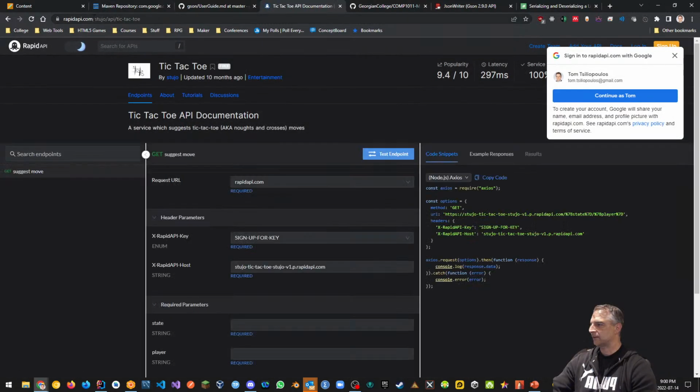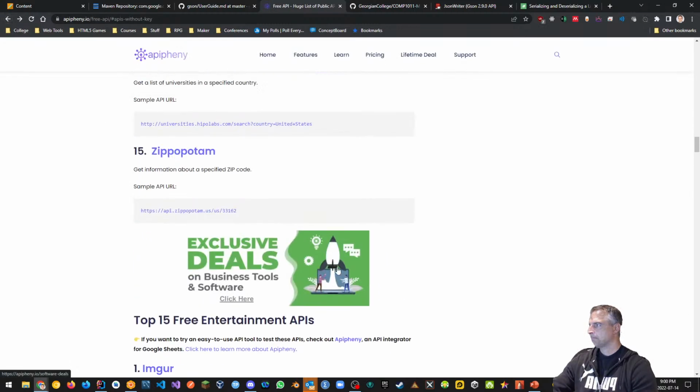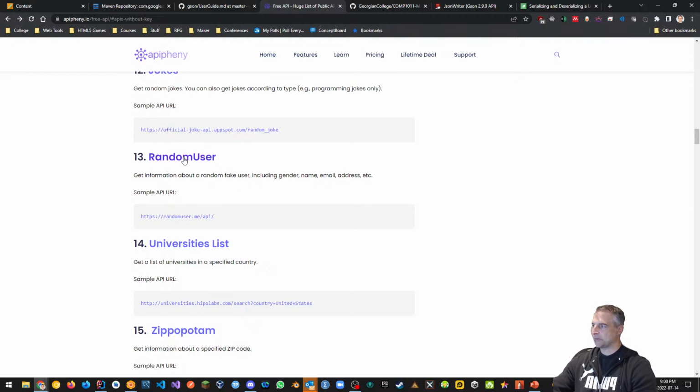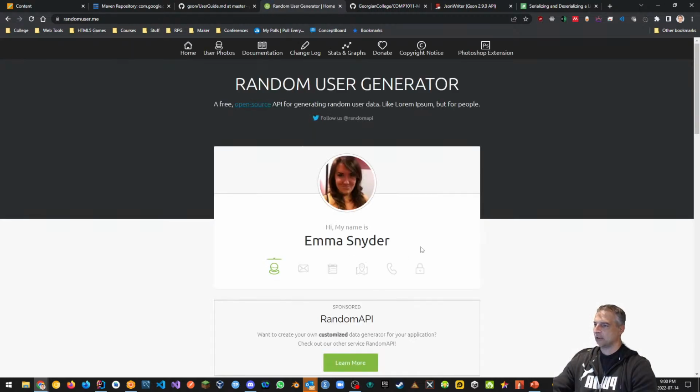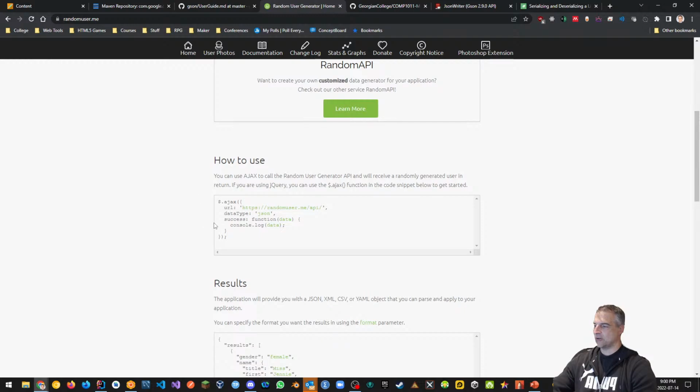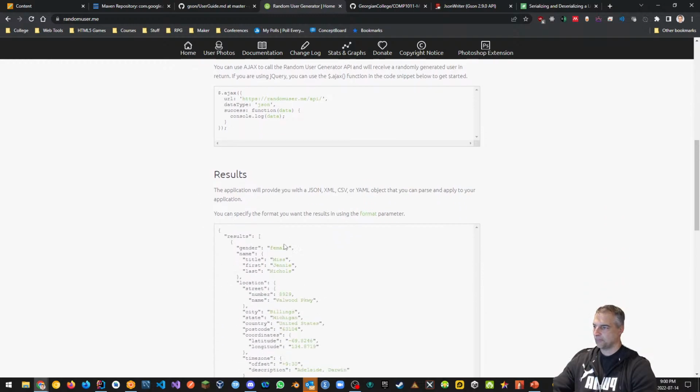Want it so that we can just get the same. No, this is, again, a key that's required. We don't want a key. We want something like this. We want something like where the random user is going to create, kind of the random user, and here's the results, right?